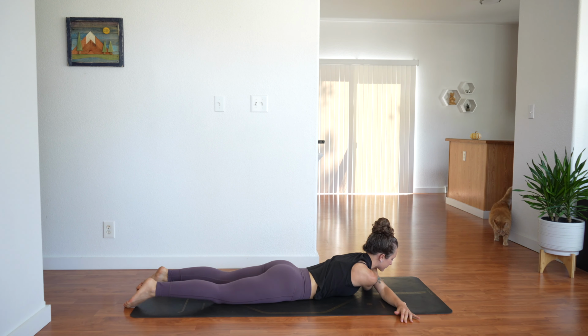You're on your fingertips or blocks if you have them. Lengthen the spine, shoulders back, chest moves through your shoulders. And you might want to stay here and continue to flex your feet and your toes. Or walk the hands forward and maybe your head drops down a little more. We're continuously working to tilt the pelvis forward.